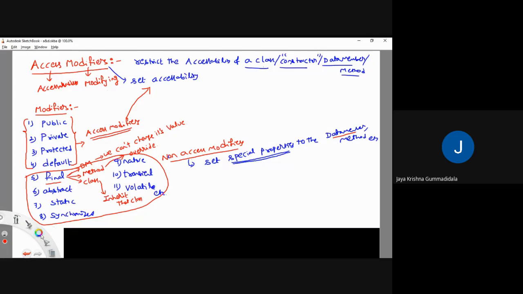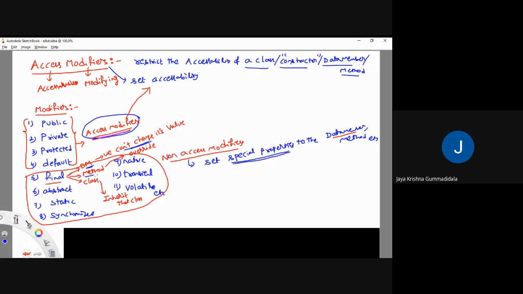Just observe the difference. Access modifiers specify the accessibility mechanism. Final is a non-access modifier which defines the property: we can't change its value. We can access this final data member based upon the type of access modifier you have used, but we can't change its value.